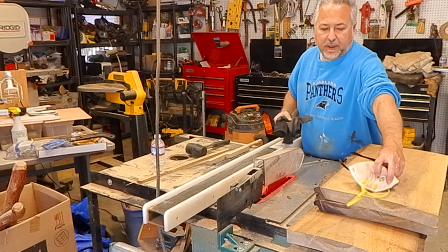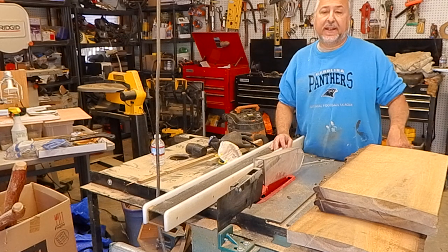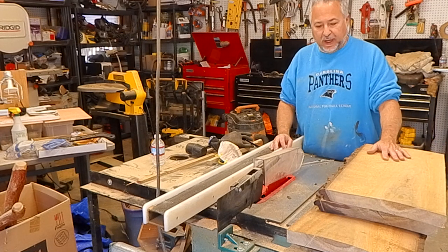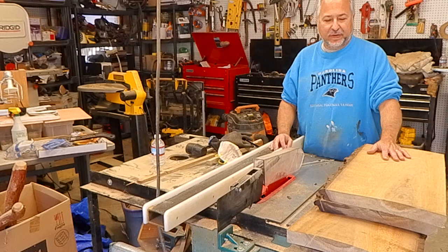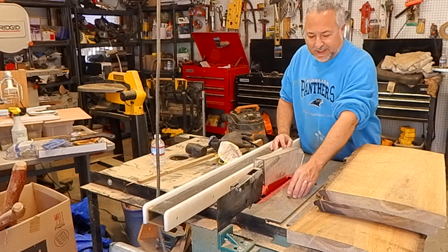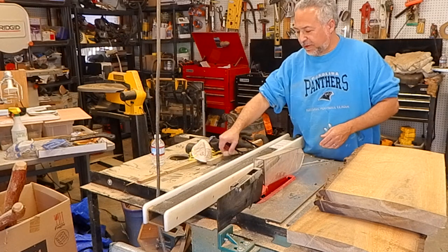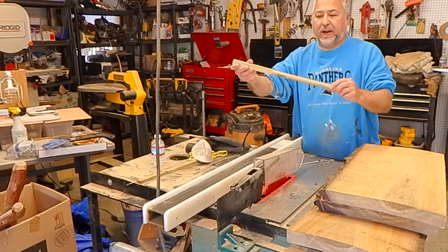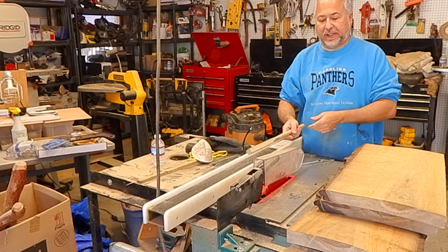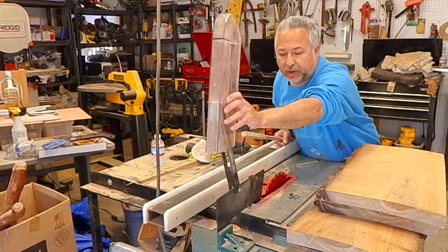I've cut the slab into three separate pieces. The last one I leave as long as possible to get more out of it. Persimmon actually makes great firewood — I have wood stoves in both houses and whatever waste I have burns hot and long. Now I have a blank here — that's how they come out — and I use it as a template to get my width, which is roughly around seven-eighths of an inch. We'll see that when we do the dowel machine. I'll take the fence and move it right to the blade where this dowel is. The blade I'm using here is a Freud ripping blade, pretty much the best one they make — it's a $120 blade, and it's important on a table saw.